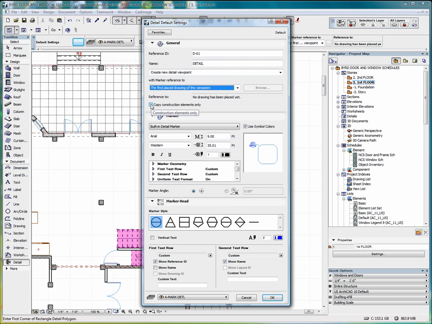We can select copy construction elements only. If we select that, certain things like text will be turned off.